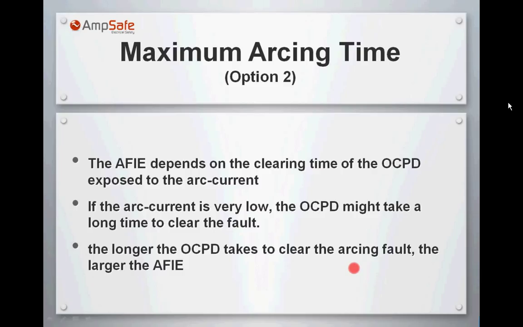If you have a very low current and it keeps on integrating, and we just consider the time that the overcurrent protection device takes with no limit, even if it's a minute or 2 minutes, I would say that a good portion of the panels are going to be dangerous, okay? Because of that accumulation or integration of energy.